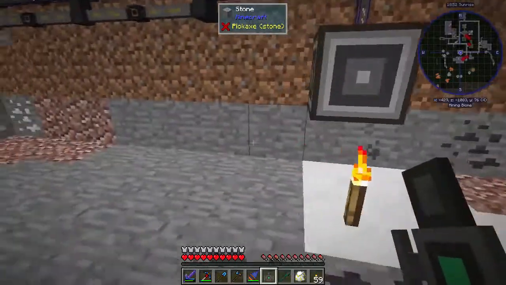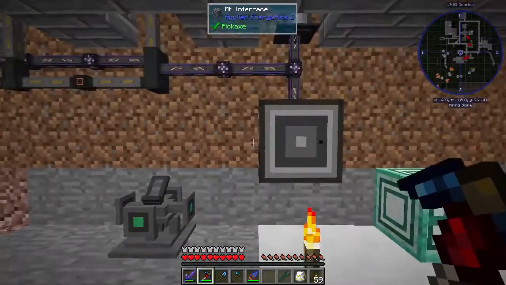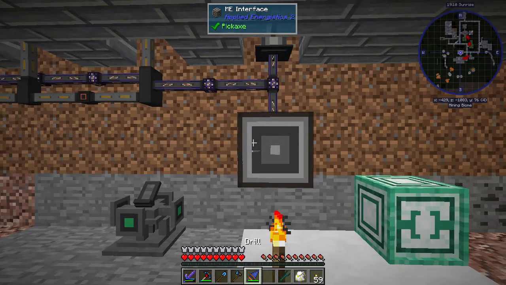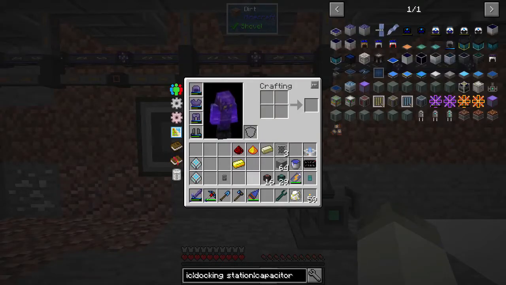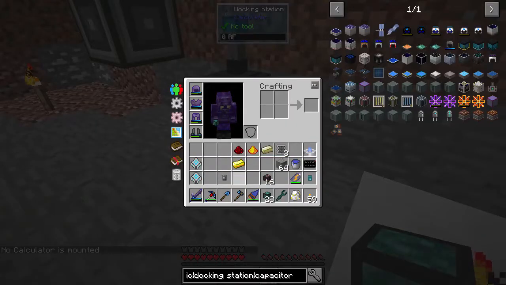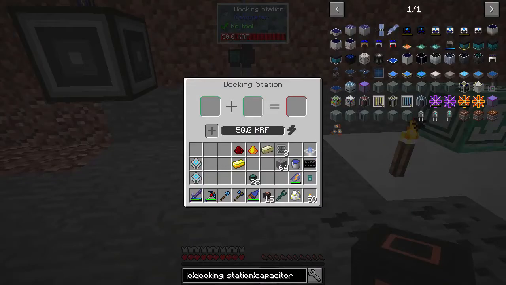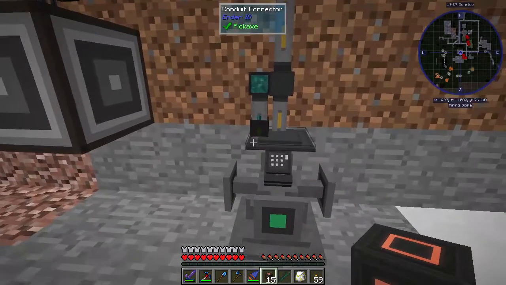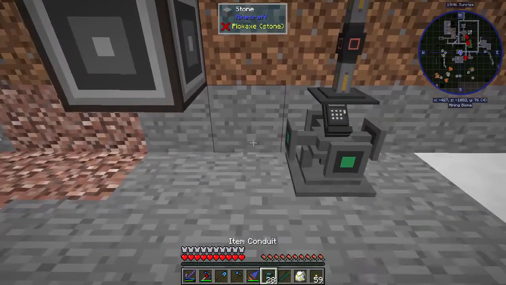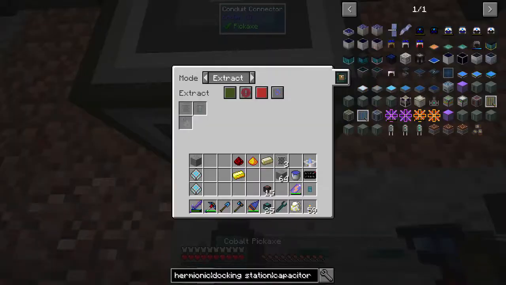So let's put the docking station here. Let's put the algorithm separator here. And we're going to need a chest. We're actually going to need 2 chests. So let's break this guy. Put him here. We'll put a chest here. And that will extract items from there. So this guy has, so there's no calculator mounted. Put the calculator in there. Now we can see the calculator. Now it's going to need power. That's fine. That's easy. So we're going to need input and outputs. So let's do an input here, output here. That should be fine. This shouldn't be too difficult because of what we're making, but that's going to be an insert.